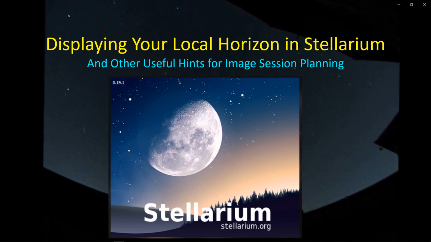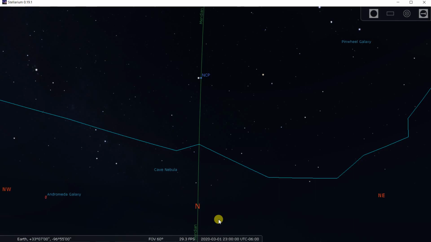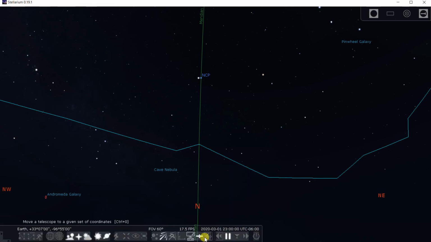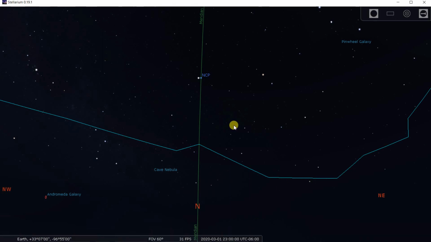So anyway, let's take a look at Stellarium and some of the things we can do to help us out during our image session planning. Okay, here we are in Stellarium. I have the pause button pressed here so the time will not be advancing. That's useful when you're laying out your images or trying to find the perfect aim spot. You don't want this thing moving on you, so it's often good to find the time of night when the target you're interested in is up and available, and then press the play button to convert it to a pause button, and then things don't move on you.